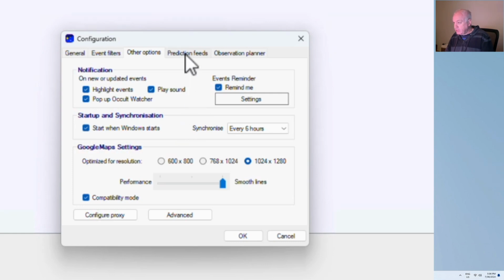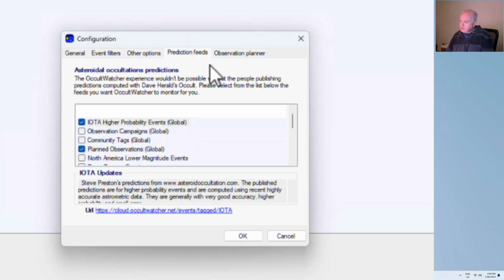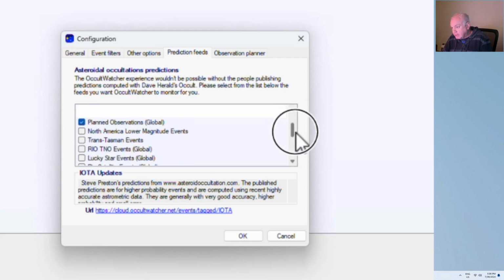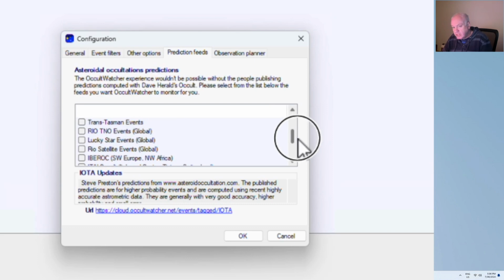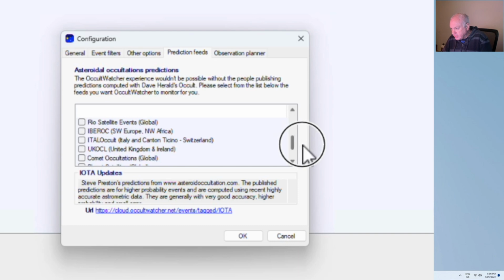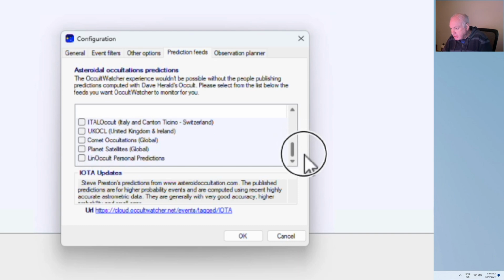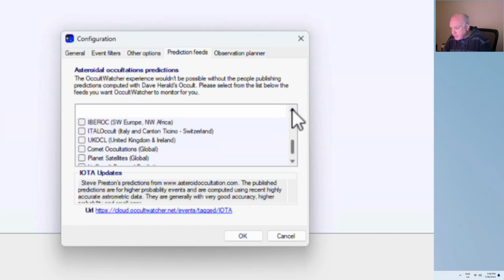All right, now very important one, prediction feeds. Now for observers on the east coast of Australia, I'm going to recommend that just to get started, you select, there's a whole bunch of feeds here. These are sources of predictions. I'm going to recommend that you select, at the very least, I can't find it.